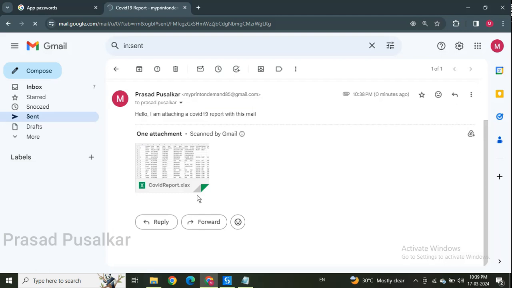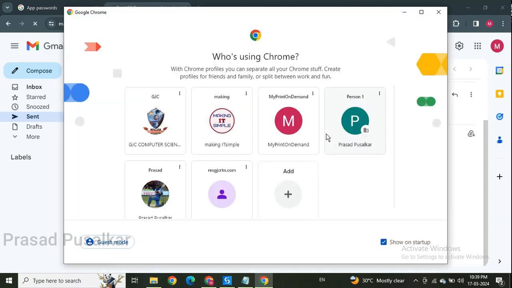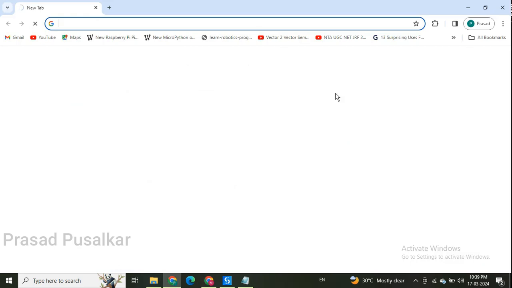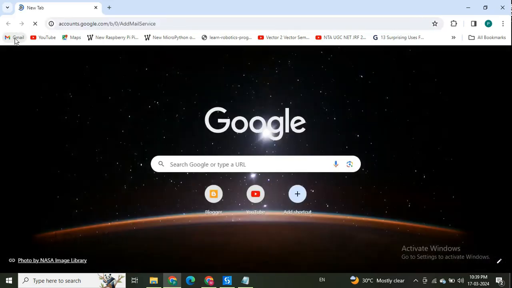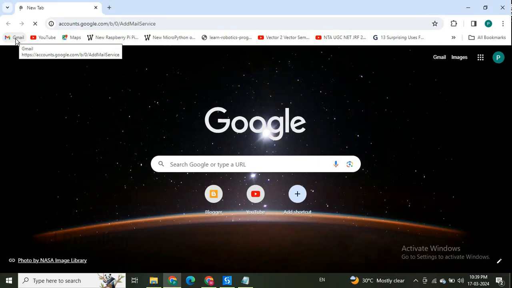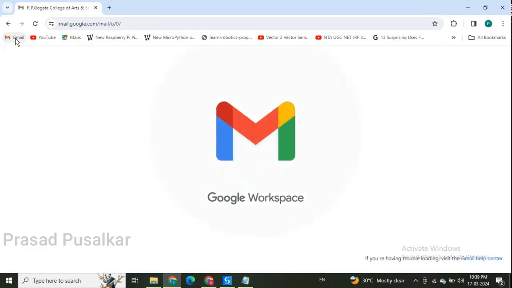Let's check the receiver's mail also, if he has received the mail that we have sent. So one thing you can add over here is you can add multiple recipients, and you can send that file to multiple receivers.